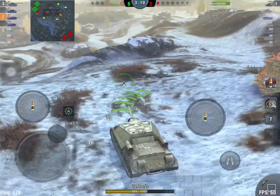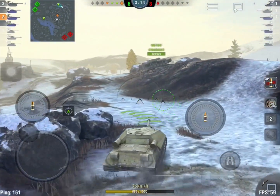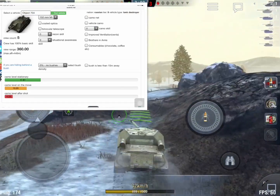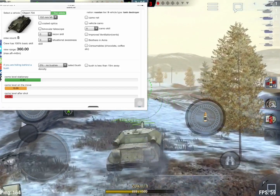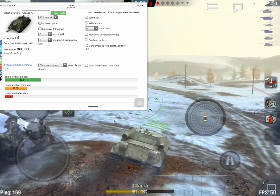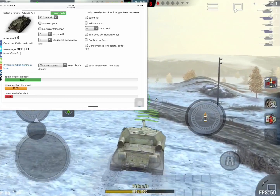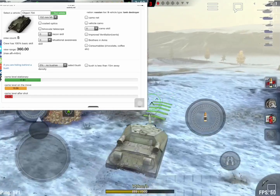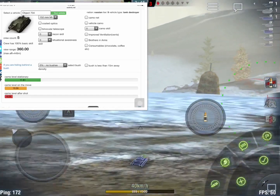And one of the reasons you'll go a long way in this tank is it's got outstanding camo. Now, I want to have a chat about camo. Basically, the way we work camo out is we look at the view range of the opposition. So if someone can see you at 100 metres and you've got a base camo value like this tank of 17.8, it's going to take that base camo value off their view range. So the higher your camo value, the closer they have to be to see you. And that's the reason this tank works so well. 17.81 is an outstanding camo value for this tank. There's very few tanks in the game, in Blitz particularly, with a higher camo rating than 17.81.